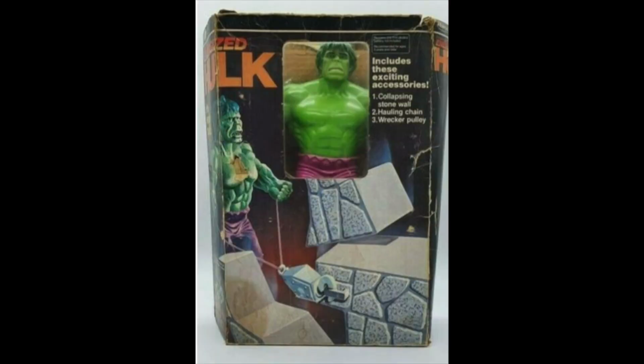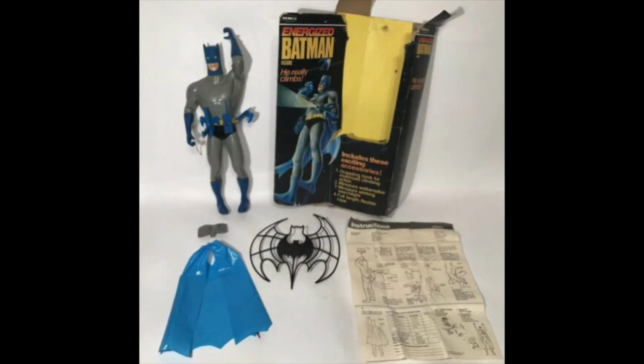Now, Remco had the license to do Spider-Man, and they gave us, obviously, Spider-Man. They also gave us a Green Goblin that was energized, but they also did the Hulk, Superman, and Batman. I never actually saw any of those in person when I was growing up, but I just discovered that when looking for more of these online today.